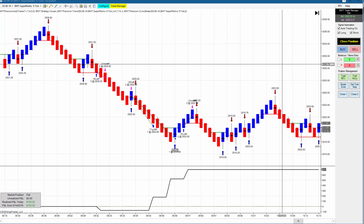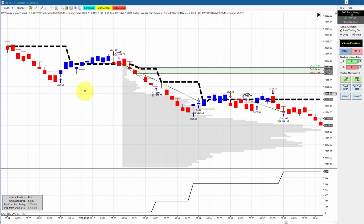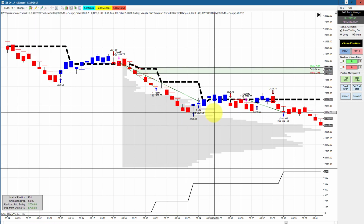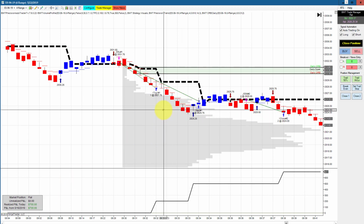Okay, the E-mini S&P on the 4 range chart, which is a new chart, did 700 for the day. The goal on this is 750, but this is using our open range filter, and you can see the two trades here. Really good on the money management, the exits here.